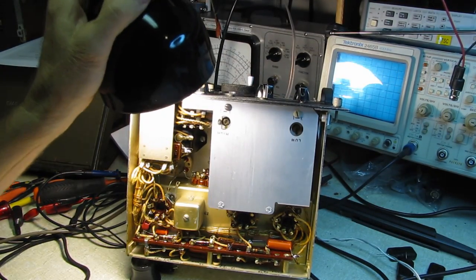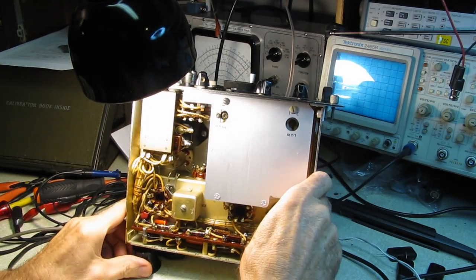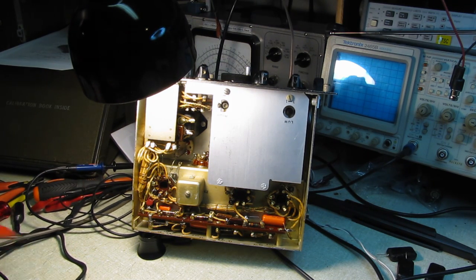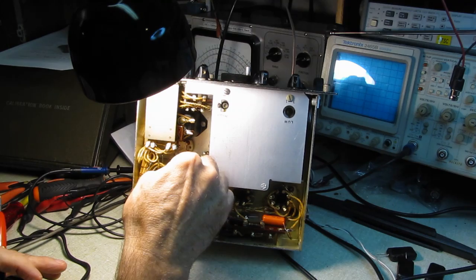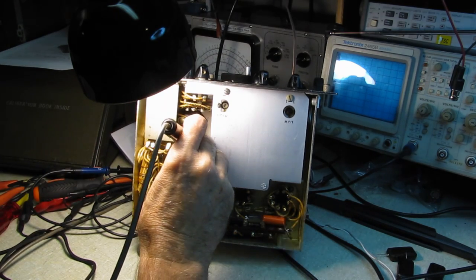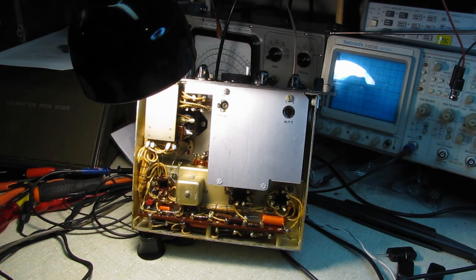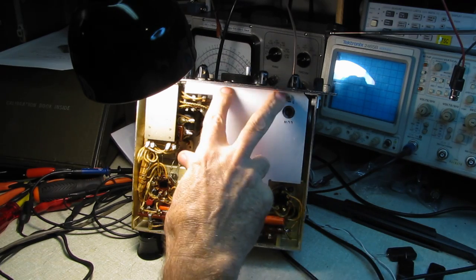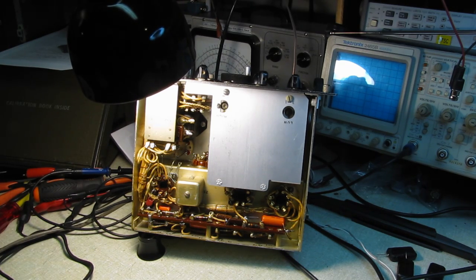I don't know if there's enough light down in there to see it. Sure enough, there's a 1 megaohm resistor and a 6 picofarad capacitor. So just to verify, I'm going to take my meter and go down in there. This leg connects to one side, this wire right here goes up, jumpers over, and it's on one end of the cap, and I'm going to go to the other end of the cap, and sure enough that's a dead short. Now that's going to be a hell of a place to get into. I guess if I take this shield out of here, it'll give me a lot more room to work. So there's two screws here, and I think there's two screws on the other side. Get that shield out of there and we'll deal with that capacitor.